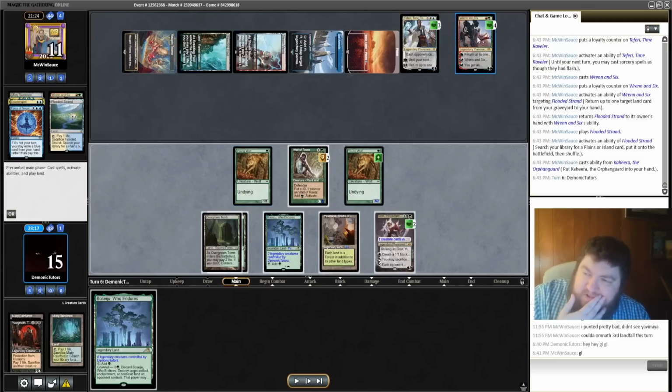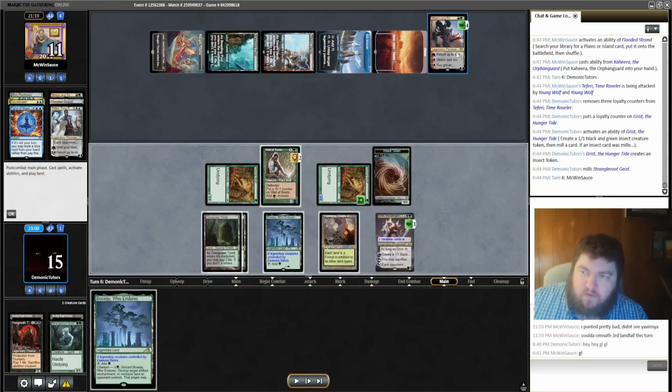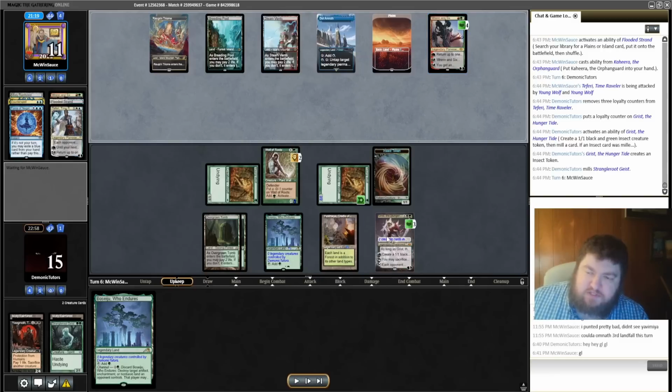I probably should have killed this Wren. I should have gone 1, 2, 3, attack, and then minus this to kill this Wren. That probably was the smartest play, but I didn't do that. I just plussed and then killed the Teferi. Maybe I was supposed to kill the Wren. I don't know. I probably was supposed to just sacrifice this to kill this. This probably cost me the game. I don't know if this cost me the game or whatever.